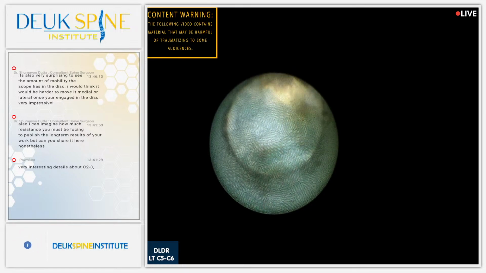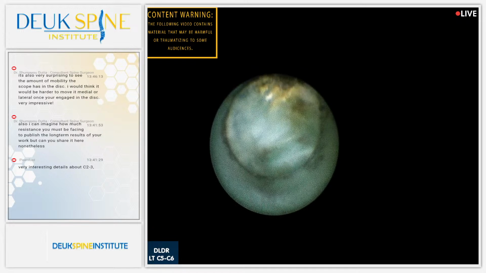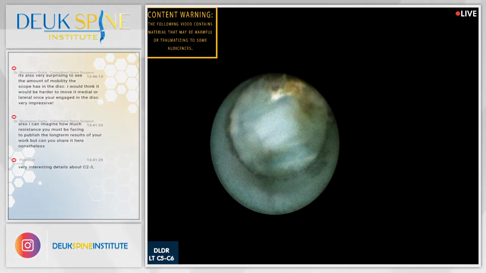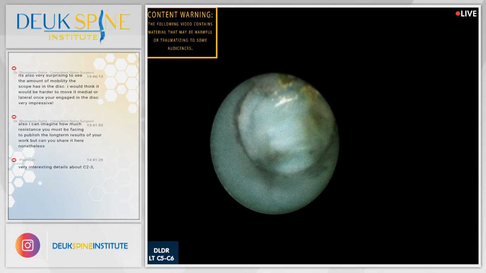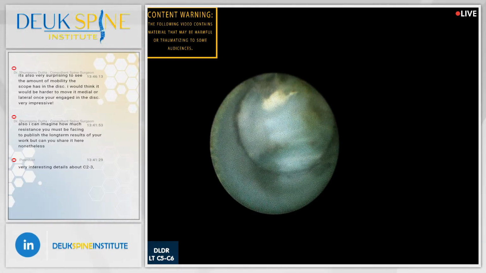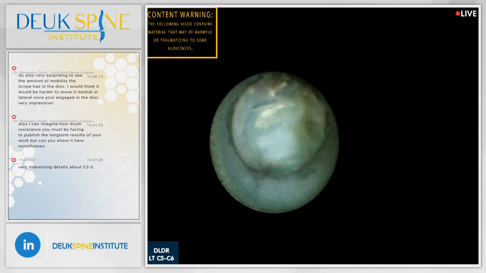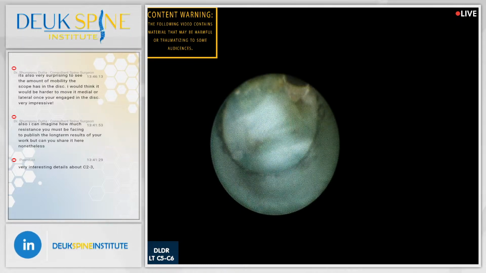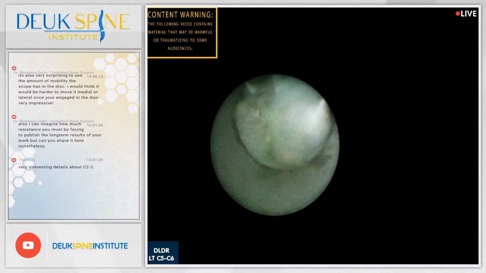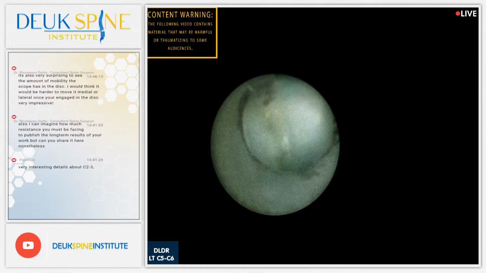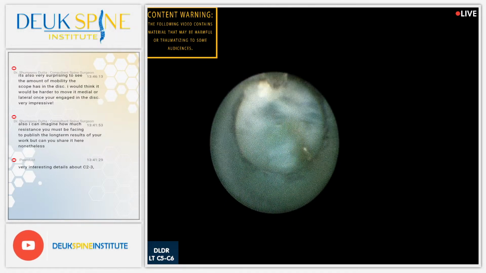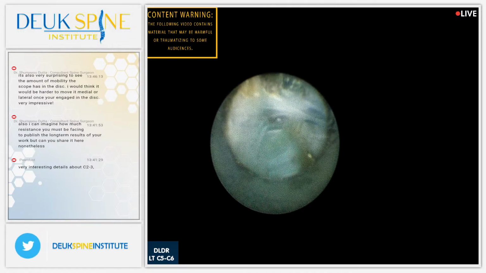I'm going foramen to foramen. We were just over in the right foramen at C5-C6. Now we're heading to the left side. You can see the posterior ligament there, the white color, the fibers, they're intact. I'd like to leave them intact if I can. And we're going basically from one side to the other. I just have a little bit more herniation to remove and we're done.